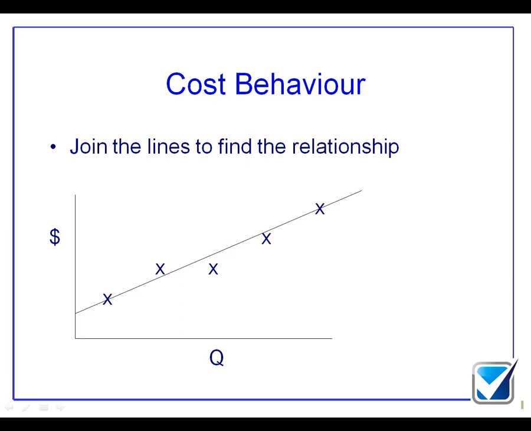In part 1 we looked at the simple straight line relationship. In part 2, we had a look at the idea of a step in our fixed cost. And now what we're going to do in part 3 is we're going to look at a reduction in my variable costs. Now, there are two different types of reductions you can get in variable cost. So we're going to go through both to make sure you're totally happy with it.